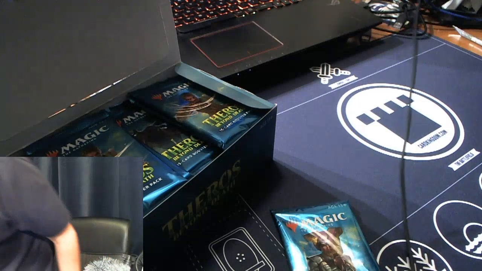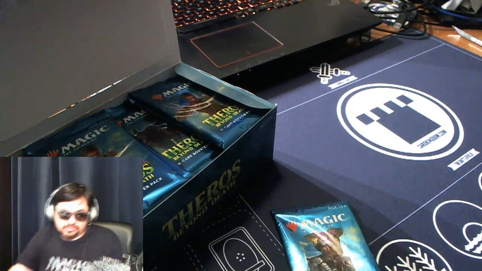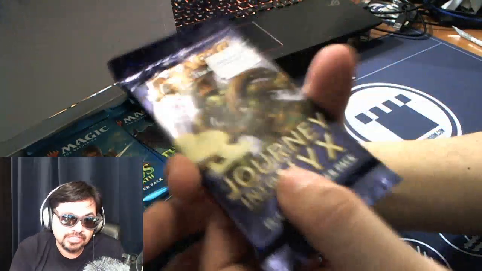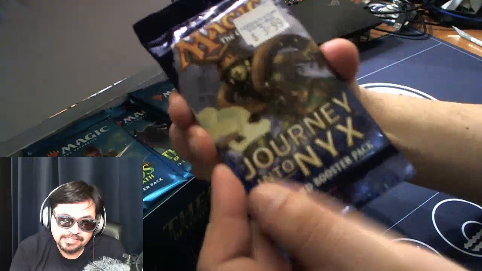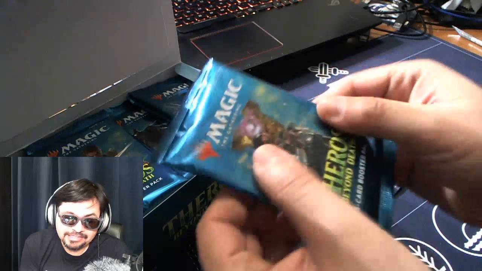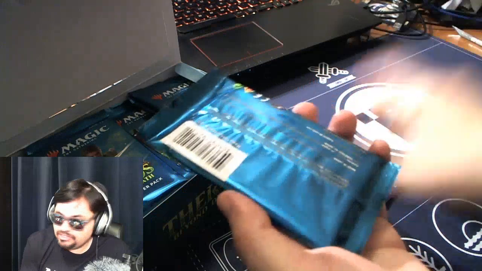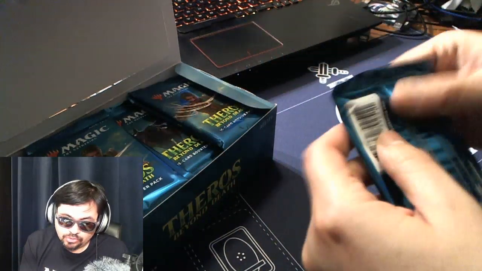I have an old Journey into Nyx right here, and this is tight. Check it out right there. There's no leeway in the plastic. But the Japanese ones, they've got extra plastic in there. Plus, they'll also be in here backwards. And then the print quality is a little different.